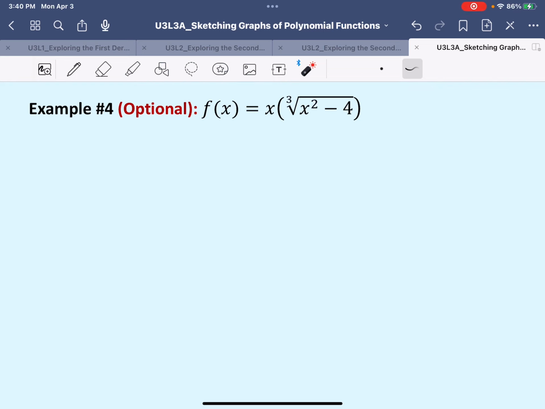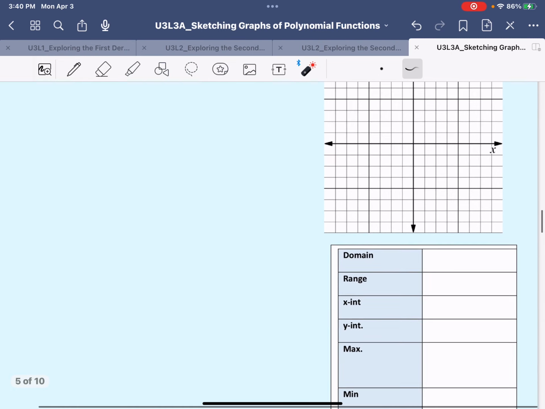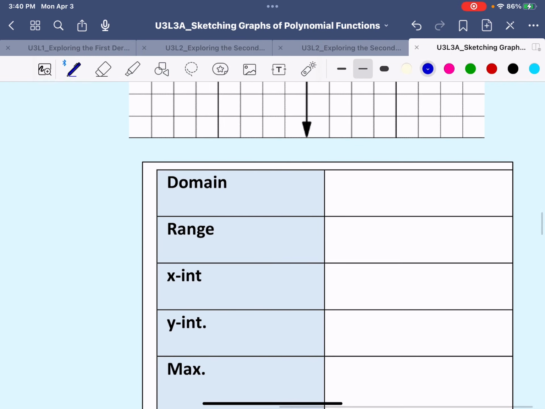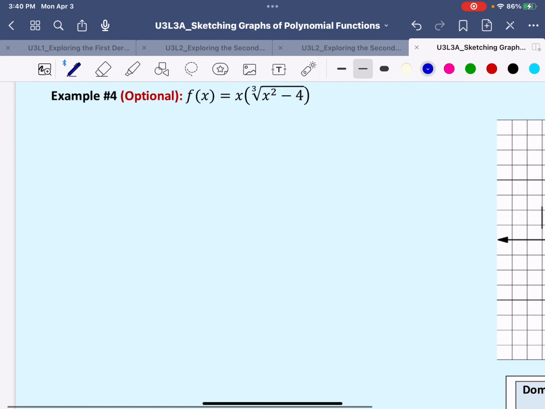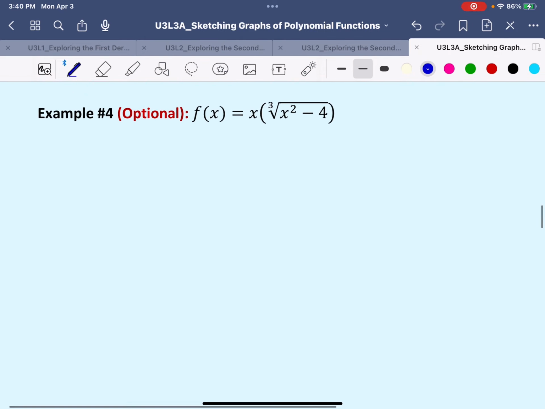So what that means is that no matter what the value of x is, or no matter what the expression here becomes, the value of this function will be defined. So we will happily and proudly announce that the domain of this function is any real number x. I'll wait for the range until I finish graphing this function because I don't know exactly what it looks like. But I will start off with finding the x-intercepts by making y equal to 0.